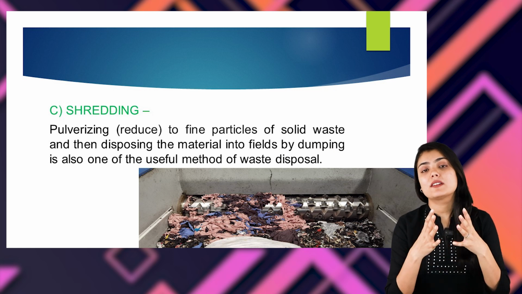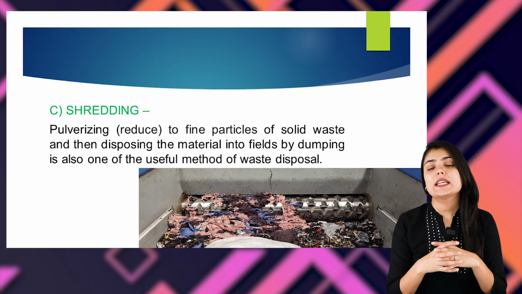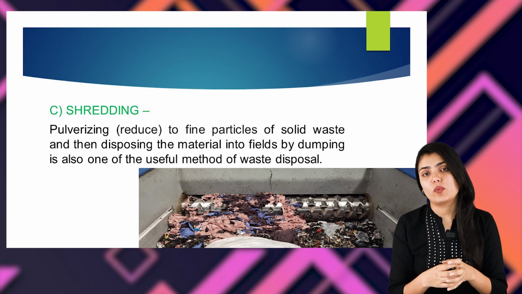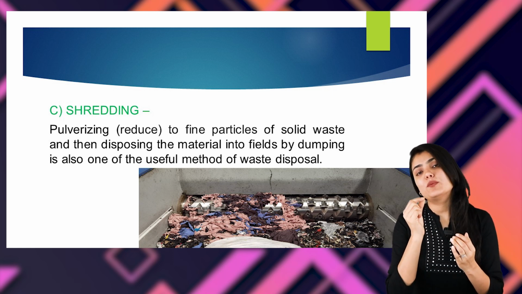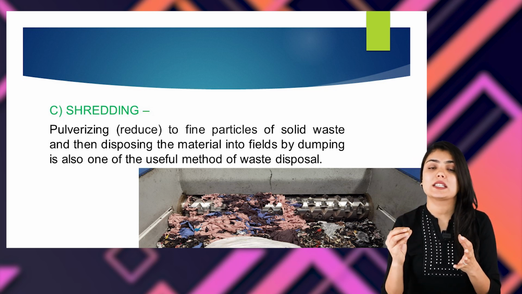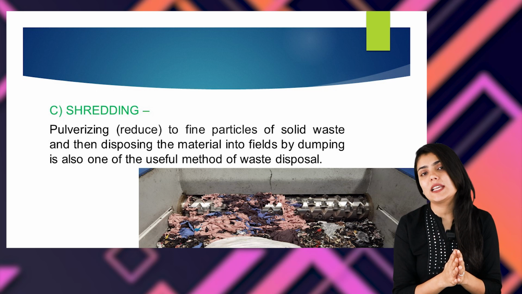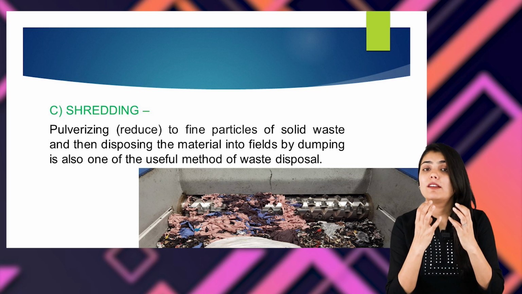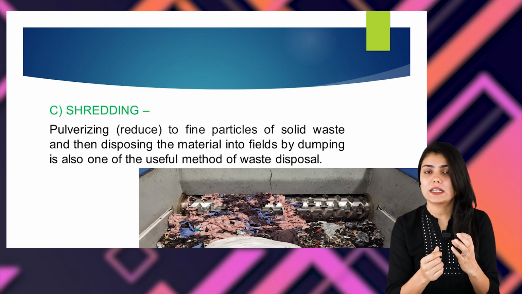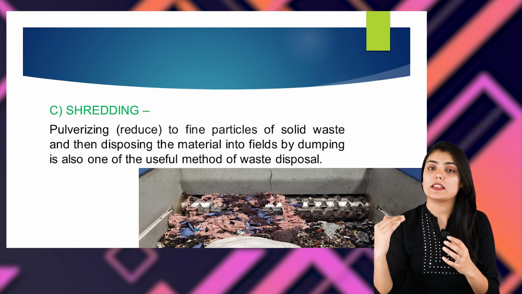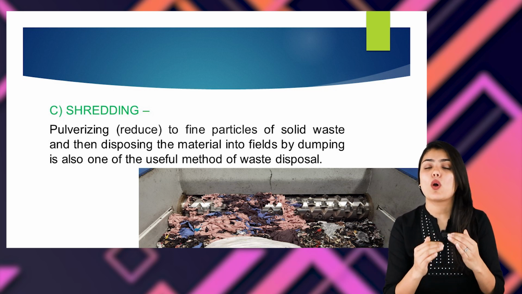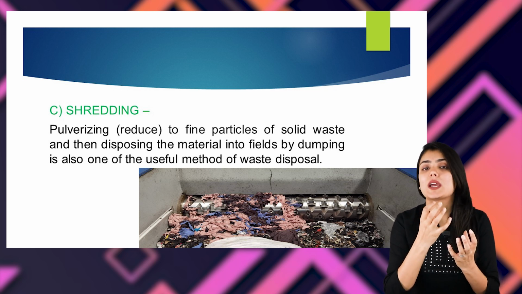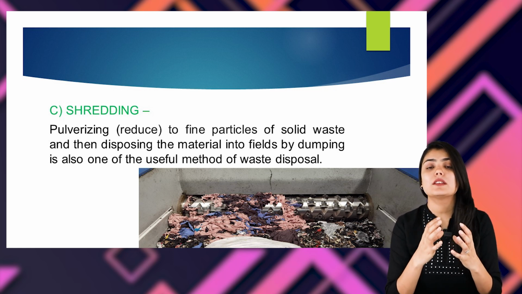The third method we have under volume reduction method is shredding. Shredding is a process of volume reduction of the waste where the waste products are reduced into fine products. So pulverization of waste product is done in shredding. What is the meaning of the term pulverization? To reduce in the quantity. Here in shredding, the waste products are pulverized, which means it is reduced into fine particles, and then the fine particles are disposed of in the field. So it is also one of the methods of waste disposal. Shredding tries to reduce the volume of the waste by pulverizing the solid waste products, which means reducing the waste products into fine particles and then disposing of them in the field.